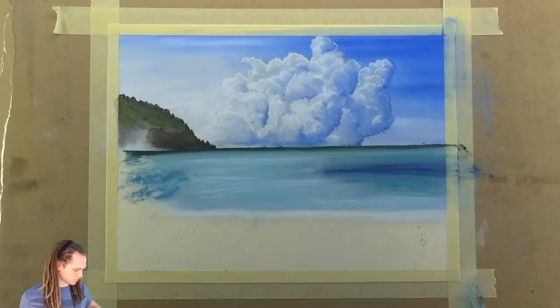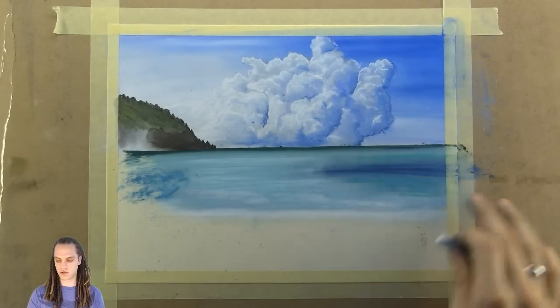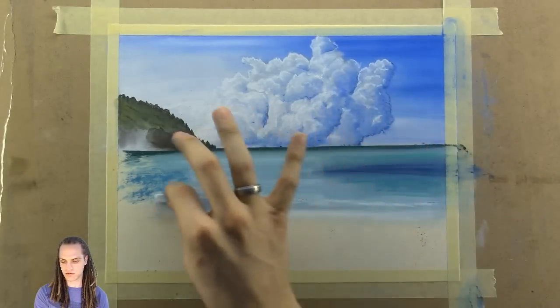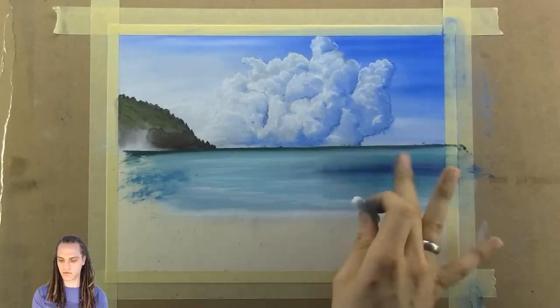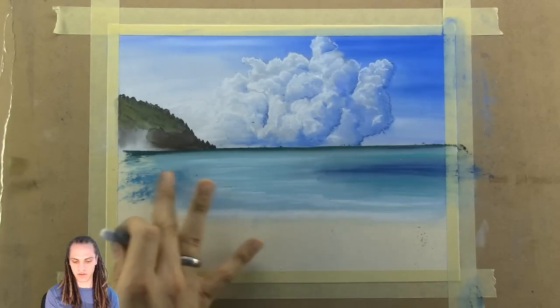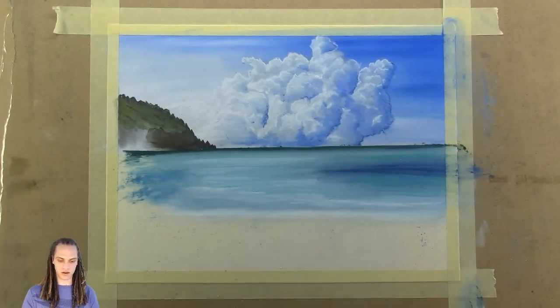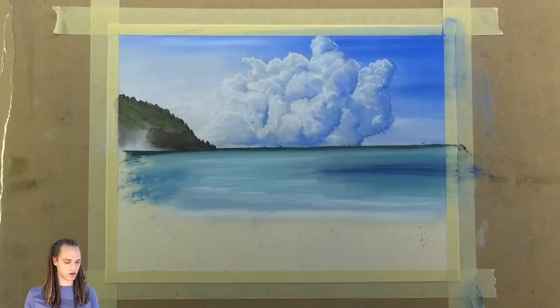So this is where the beach is going to come in, about right here. And then there's going to be some land right here. That's a bit of a shadow. All right, let's see. I'm going to do this land part first. So the way that I'm going to do that, I'm going to take my dark gray again. Let me get rid of some of this dust first. Getting ahead of myself, I want to clean off my hands a bit too.